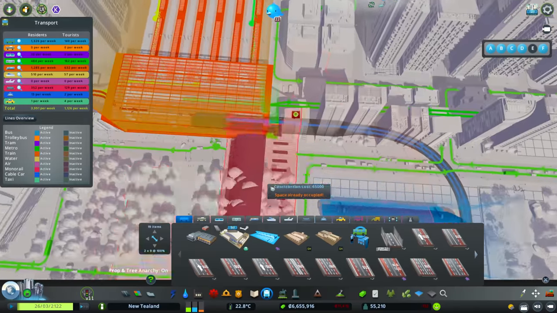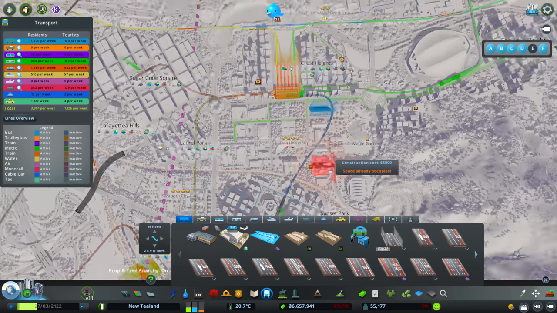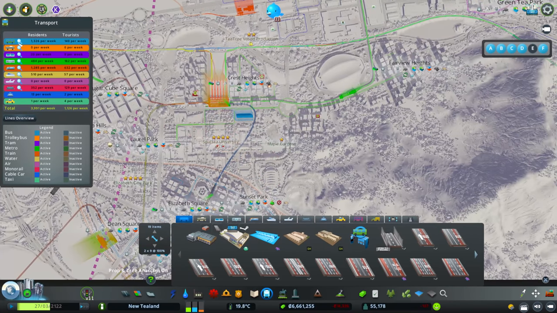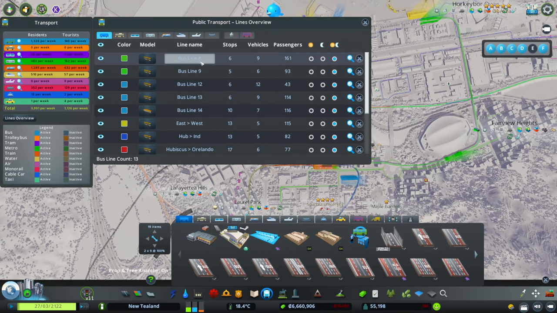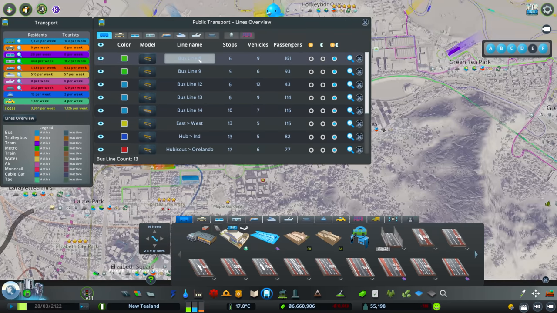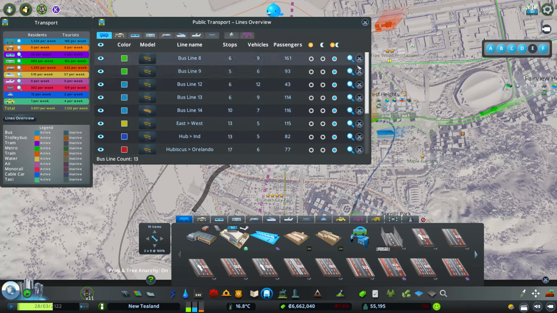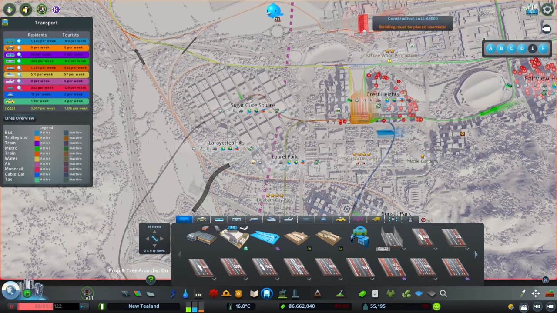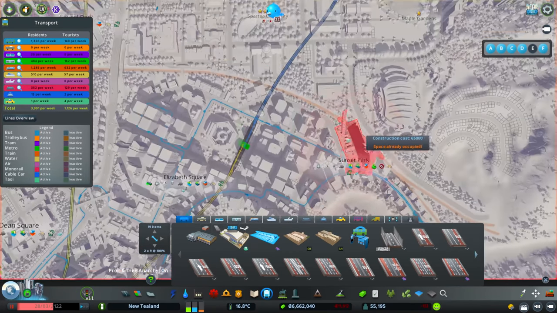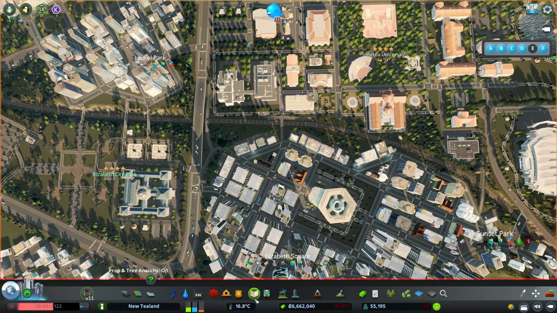What I'm going to do is I'm going to move. Let's just have a look at where our stops go at the moment. So this, oh, good grief. This one goes all over the place, doesn't it? Let us see. So this is bus line number 8, and that comes all the way down into Fairview Heights and all over. Yeah, we're going to pause the game. We're going to delete that one. And then I think that is all the bus lines we have over here. Yeah, because that's a train going through there, isn't it?